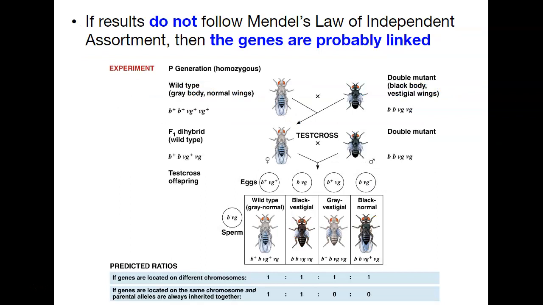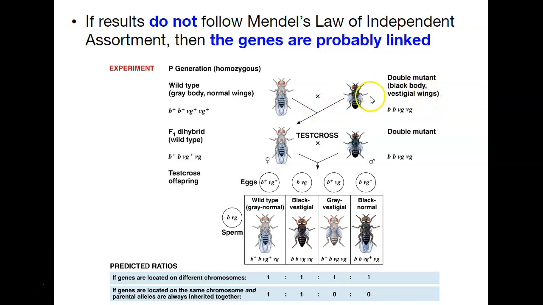So here we're going to be looking at fruit flies, and a wild type or normal version would have a gray body and normal wings. For wild type, oftentimes you'll see little pluses, which means they have whatever the trait is. Now, if we have this double mutant over here, it's black instead of gray, and it has vestigial wings, which means that they're tiny little shriveled up wings compared to normal, and they don't have any pluses.